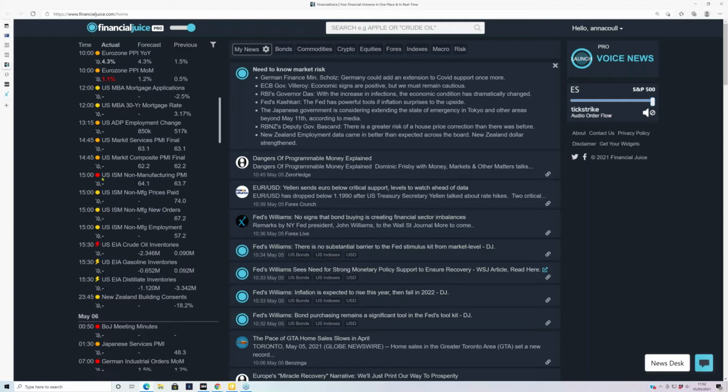Now, if you look at the US ISM, this is given a high impact because it's red, but on Forex Factory it's not given such a high impact. I'm with Financial Juice on this one, not least because of what's been happening in the background on the narrative on interest rates. If you were trading yesterday, you would know the markets all went a bit doolally. Janet Yellen, who is the Treasury Secretary, has stepped on Jay Powell's foot in rather a big way by squawking on about raising interest rates.